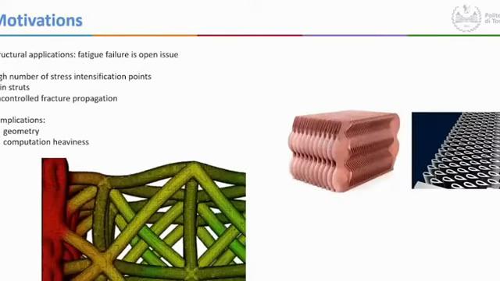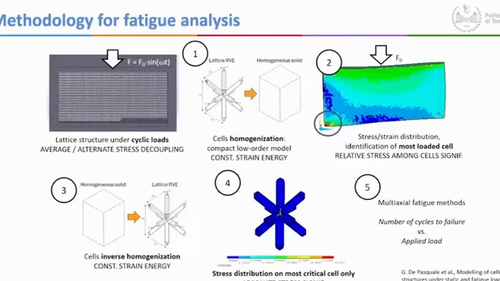So this work starts from the main limitations of the current state of the art in this field, because lattice structures have high geometrical complexity that increases the computational time and heaviness. And so we need to develop some compact models to predict the failure mode and the lifetime under fatigue of our structures. So we propose this method that is based on 5 steps.